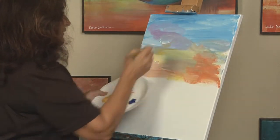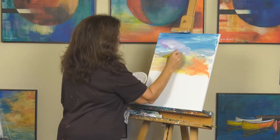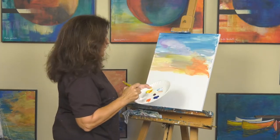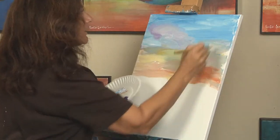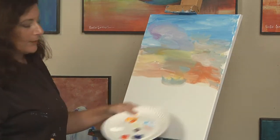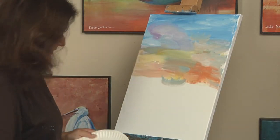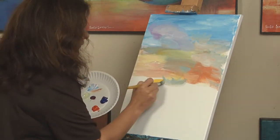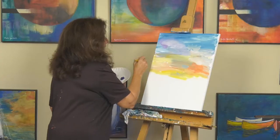I need to get some more white in here. I want to have some clouds. Remember last week when we did the cloud — if the sky is wet, it's going to turn kind of blue, but that's okay because we're going to come back in later and add more after it dries. Sometimes you get too much blue on your brush because it's wet — that's when it's time to clean it up. No big deal. It would not be fun if you can't just relax. The whole point is just to relax and not worry about it.